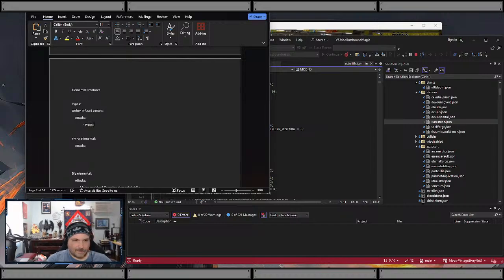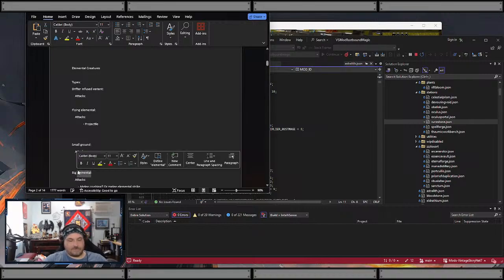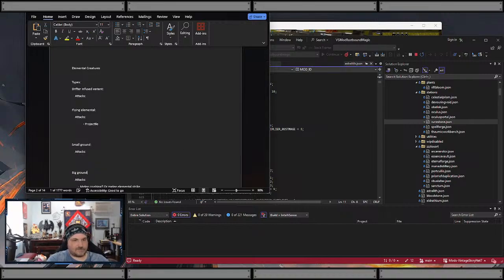Maybe a projectile, right? No, I did it wrong here. So for this one, for the flying, it should have a projectile. I kind of want a small ground type. And then this would be a big ground type.